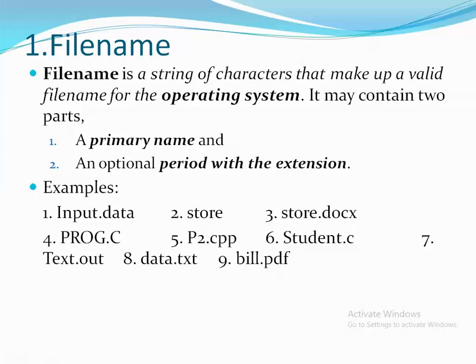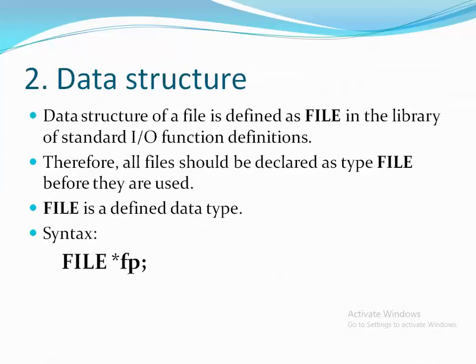In that way, you have to mention your file name with or without the extension. The extension specifies the type of the file to the operating system. Next, come to the data structure. Especially we are discussing file operations. In the file operations we are specifying the data structure for the file. Okay, here FILE is highlighted. So now we are going to use FILE as the data structure for a file.